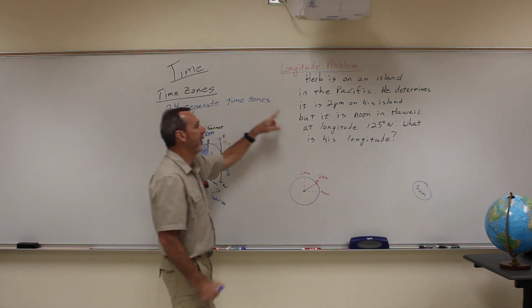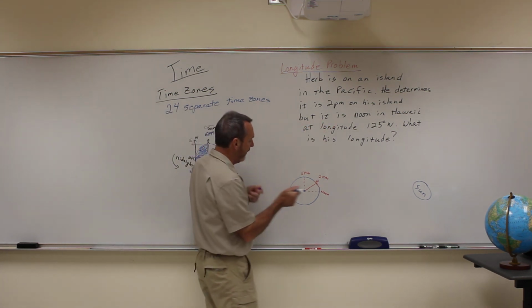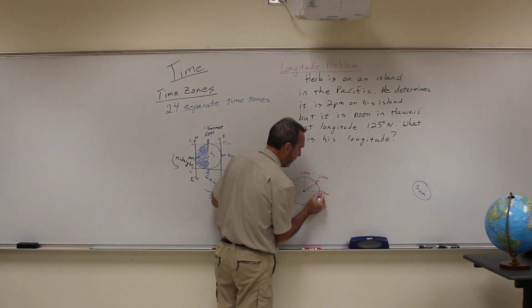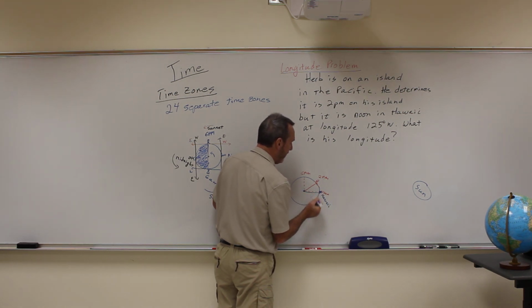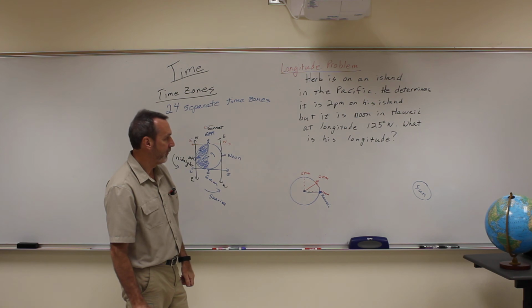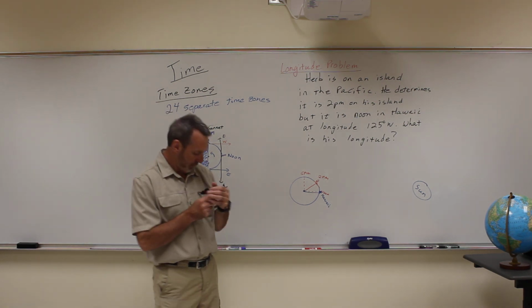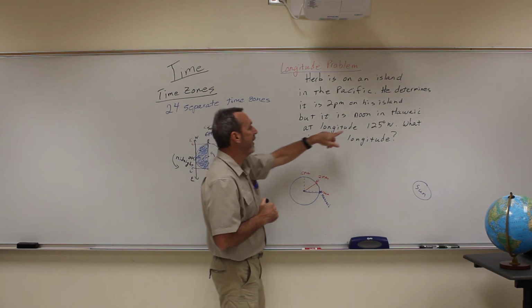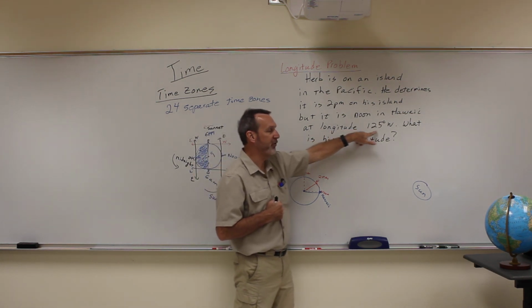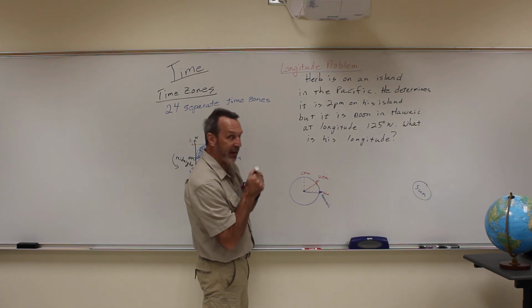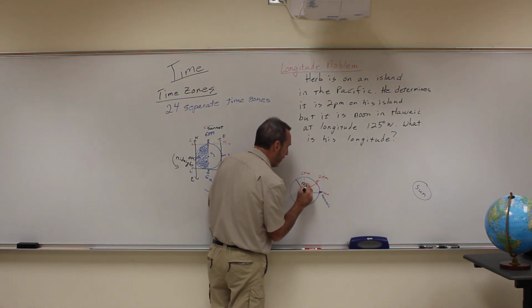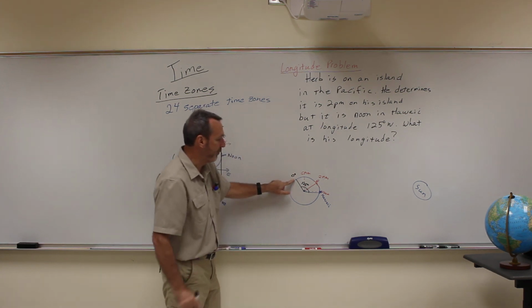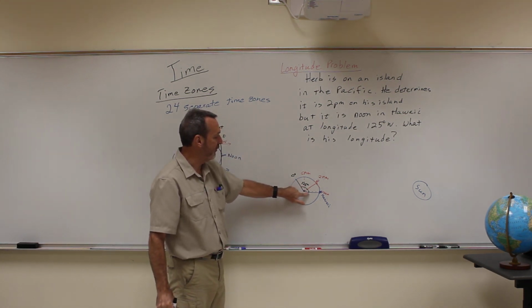Now, it's noon in Hawaii, so I'm going to put Hawaii right here. I'm going to put a volcano because Hawaii has volcanoes. This is Hawaii, and it's at noon right here. Okay? Well, I know where Hawaii is compared to England. That's what longitude is, 125 degrees. In this case, I go 125 degrees away, so I'm making this angle 125 degrees. That's 0 degrees, the prime meridian, and that angle to Hawaii is 125 degrees.